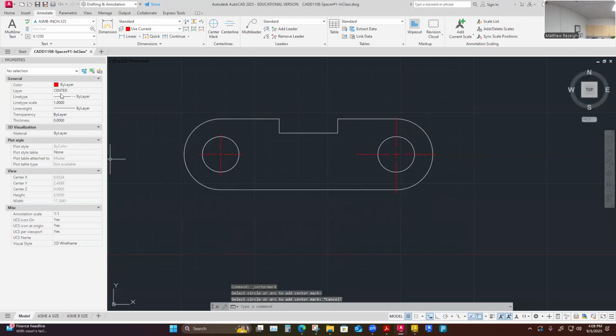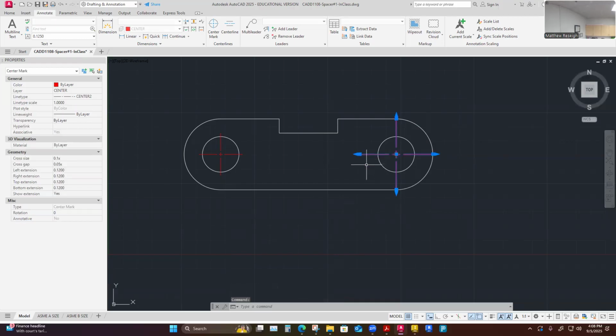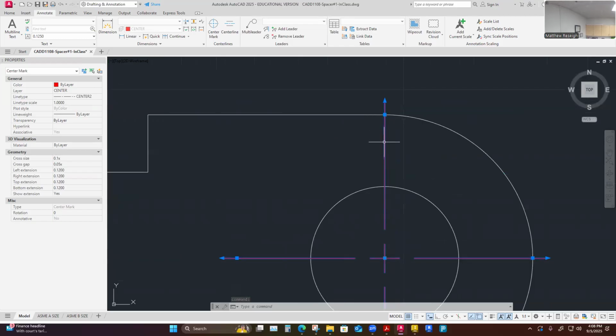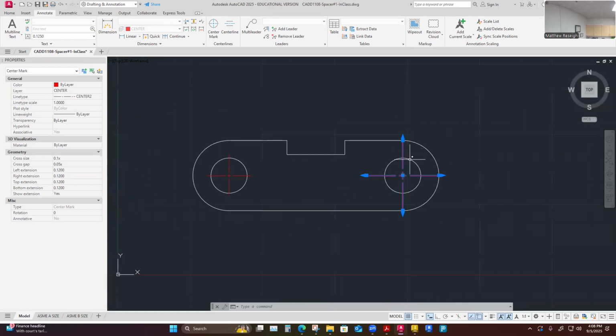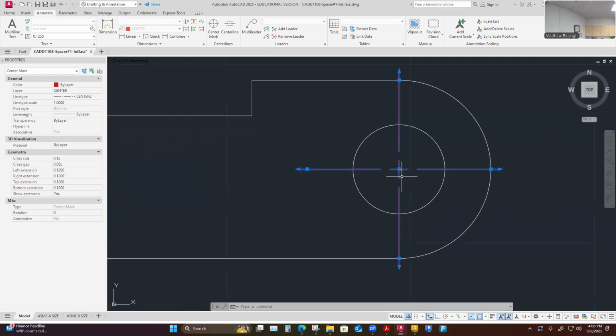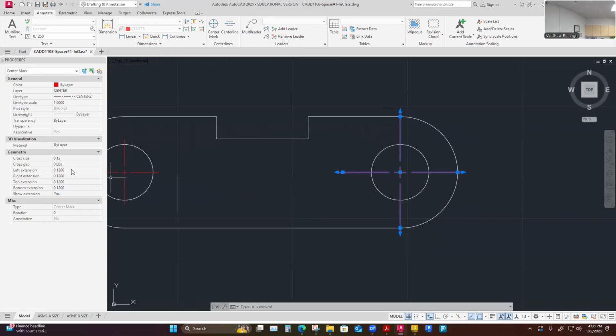What I want to show you is this, because I have my properties panel next door to me here. If I select this particular center mark and zoom in on here, it has the end of the center mark grip, and then it has this little extension with a triangle on it. What's going on is, if I come over here to my properties panel, I've got these extensions. Going down here to what layer it's on and this geometry, this is the geometry of the center mark. It gives me a cross size. That's the size in here. The cross size is 0.1.